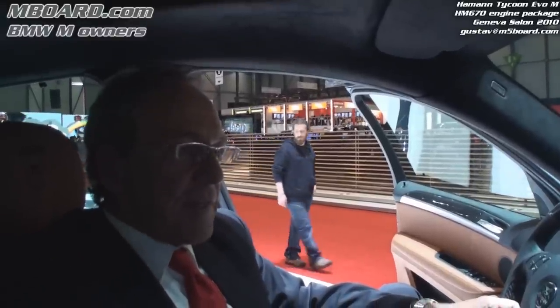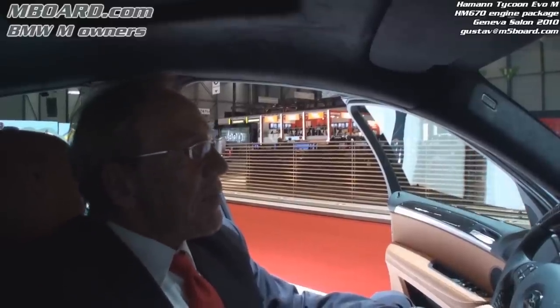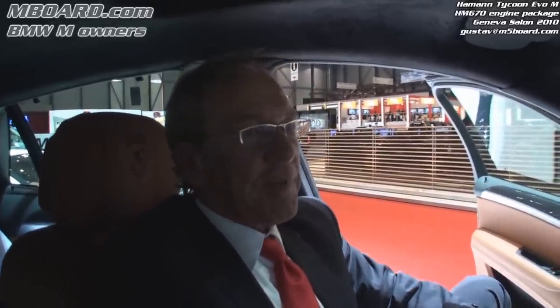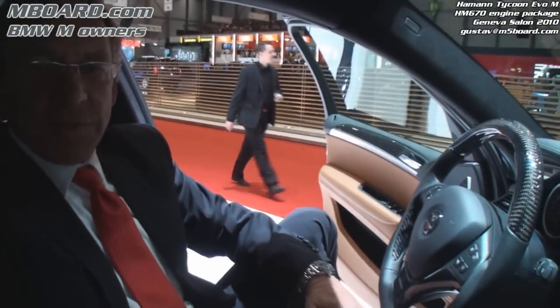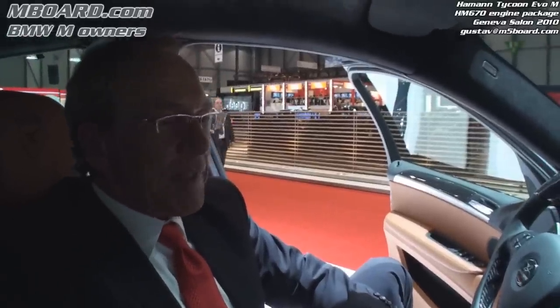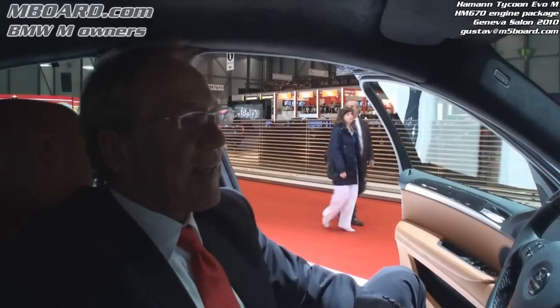For this car, X6 or X6M, the difference is basically the engine. For the X6 models, we have an aerodynamic package, we have a suspension and wheel package, up to 23-inch wheels — monoblock forged, split rims forged. We do have a complete exhaust system and accessory parts, interior panels like carbon applications, aluminium footrest, pedals, floor mats.